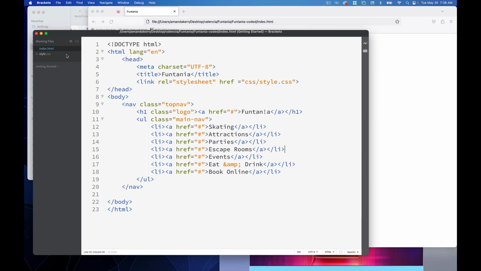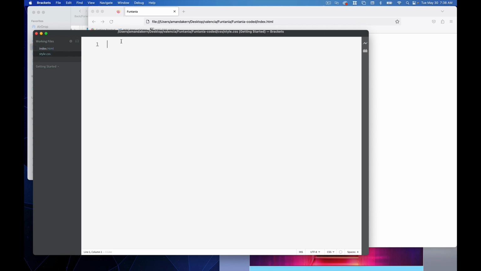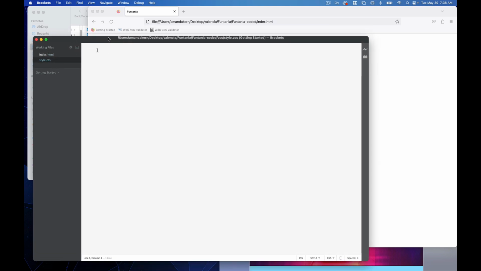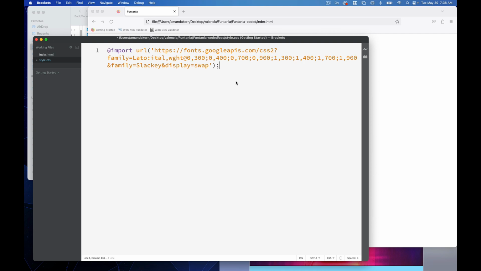Now, in the previous video, we had linked our CSS. I've removed all CSS since that video just to start fresh, but just keep in mind that background color that we had put in, we may add it back, we may not, but we're going to go ahead and add in certain things that are going to be helpful. First thing is, we have done Google fonts previously in other exercises, so I've copied over some Google fonts that we may use, and I'm going to go ahead and copy over two other things real quick.